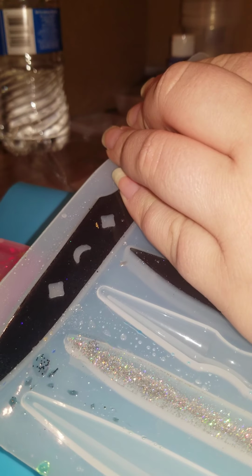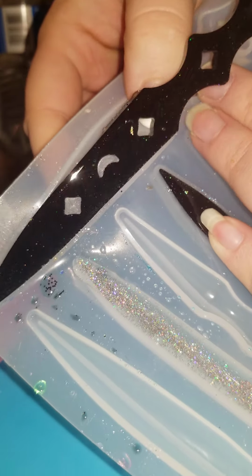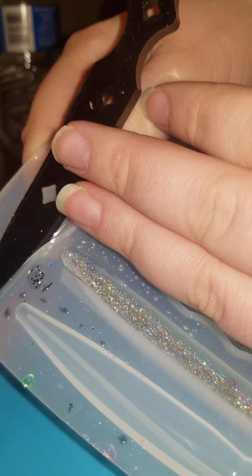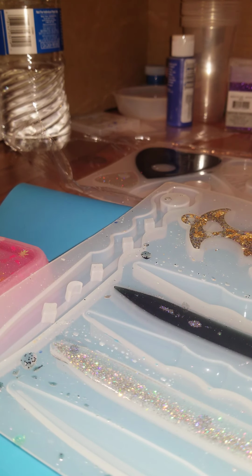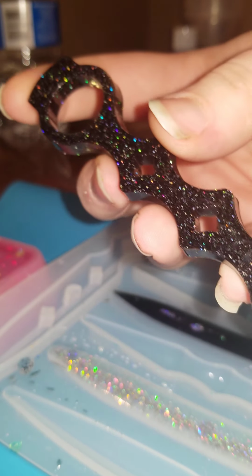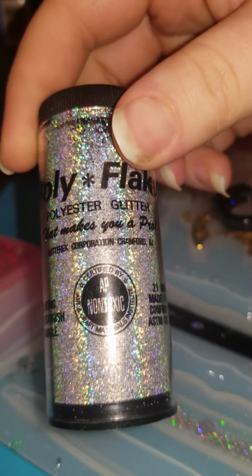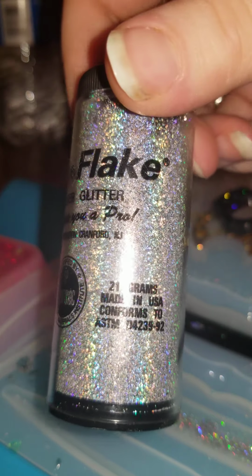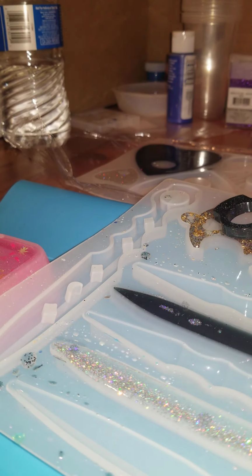Let's do this big baby. We're gonna pull her out. Ooh. Pop goes the weasel. And honestly, some gold flakes have apparently flew over here and messed with her, but she's pretty still. That's what we're working with. I love this holographic glitter, and honestly guys, I don't know where it actually came from, but if anybody's interested, this is what it looks like. Polyflake. So beautiful, guys.